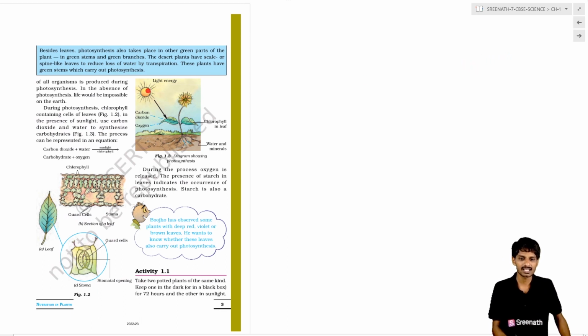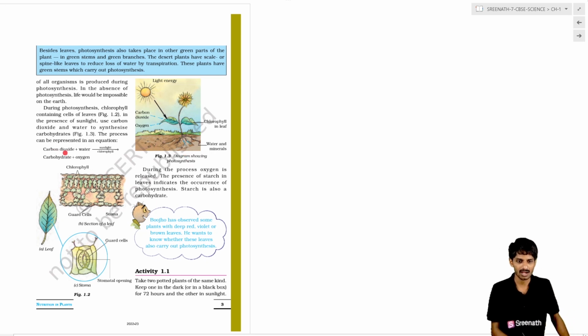It is the light energy. It is taken by the green color pigment called chlorophyll, and carbon dioxide gets into the leaves through small pores called stomata, and the green one is called chlorophyll. From roots it is taking water and minerals. This is called photosynthesis.